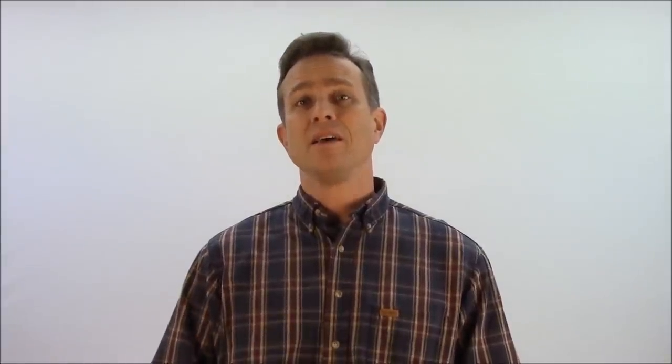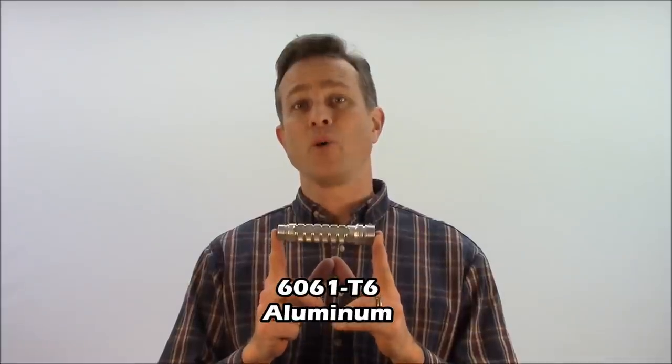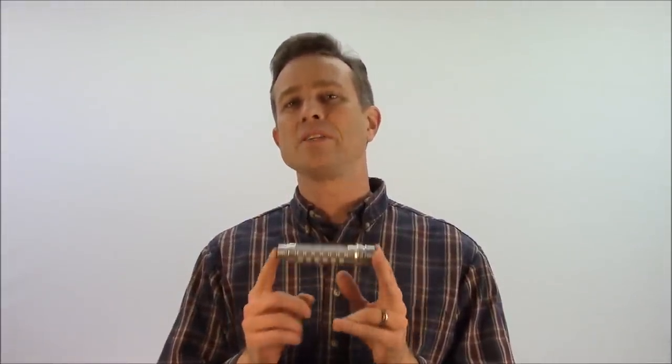With all of those considerations, Elzetta engineers looked at the different aluminum alloys available and selected alloy 6061-T6 aluminum as the best choice for making tactical flashlights. Those familiar with aluminum alloys might say that 7075-T6 is even stronger than 6061-T6 — and indeed, if you look at strength alone, 7075-T6 is stronger. But when you look at the other material properties, 6061-T6 aluminum has 28% greater electrical conductivity, 28% greater heat conductivity, and 20% greater heat capacity than 7075-T6. It's also more corrosion resistant. So when all factors are considered, 6061-T6 aluminum is the choice for making quality tactical flashlights.